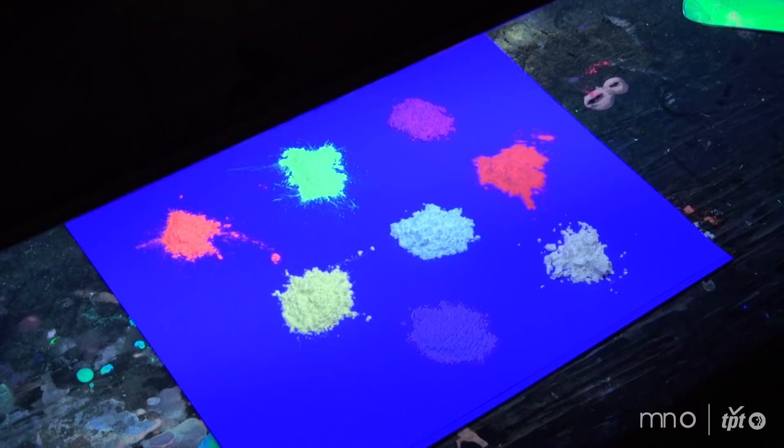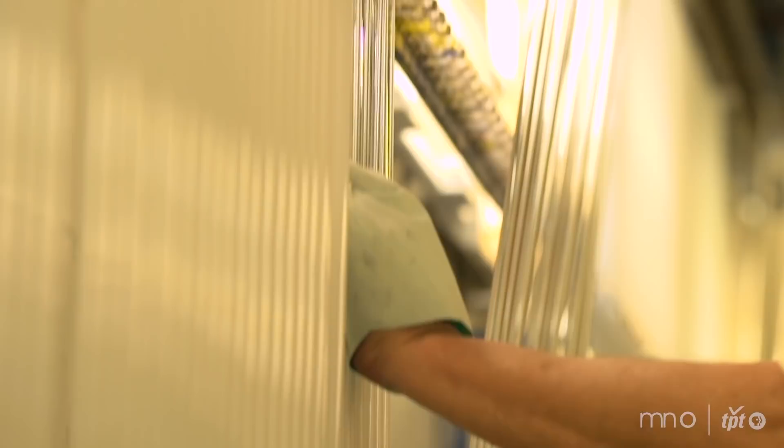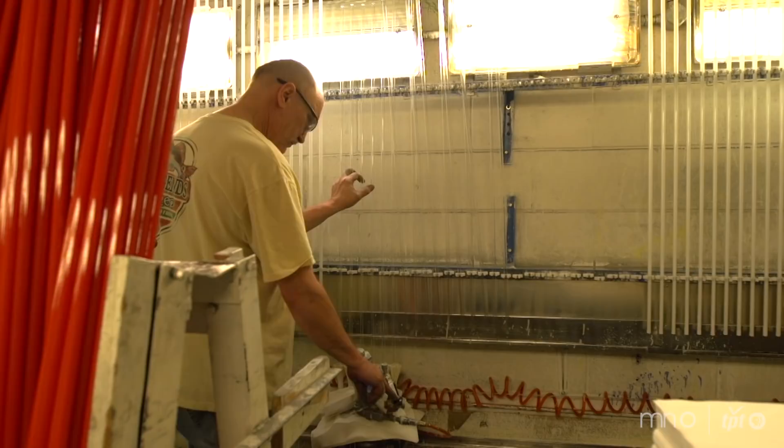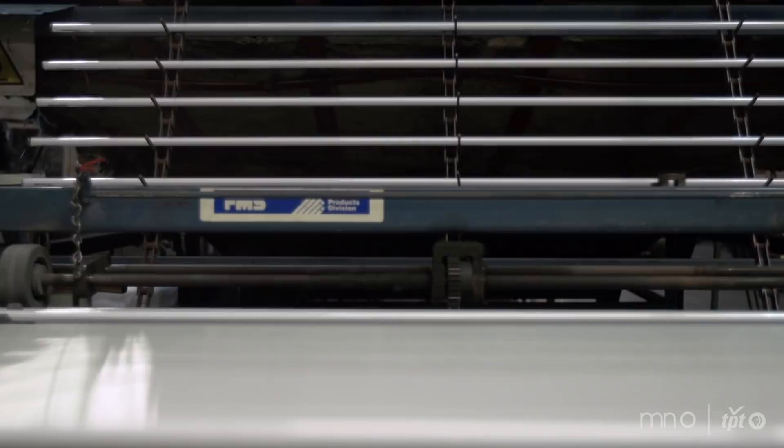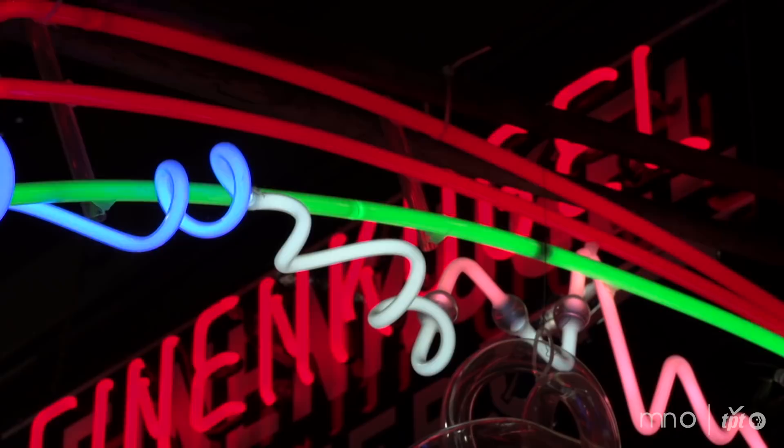Our process from start to finish is to buy big boxes of clear glass tubes — they're four feet long and come in different diameters. We take the phosphors in powder form and mix them with liquids to get them into a liquid that can be flowed into the tube in the coating room. After the tubes are coated, we put them on the annealing oven to burn the organic binders out of the tubes. By the time they ride off the end of the cooling layer, they're ready to be packed up and sold to glassblowers who make neon signs.